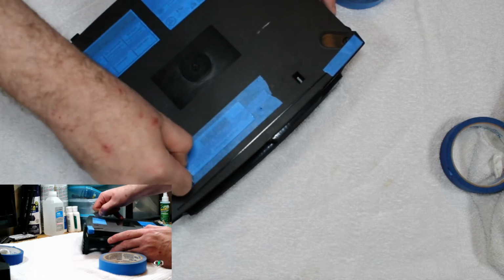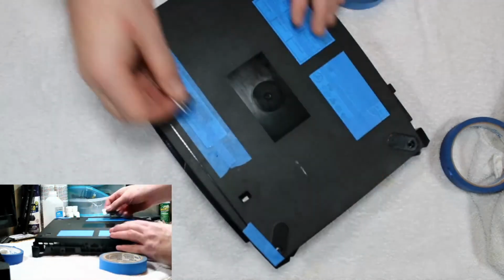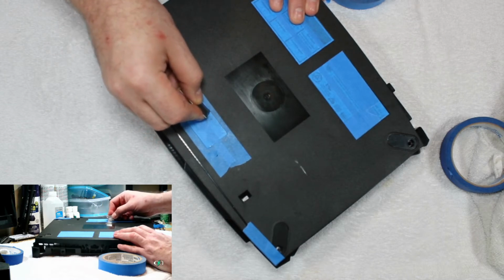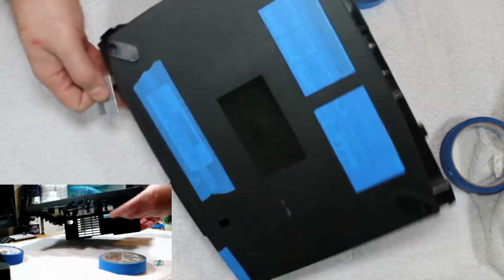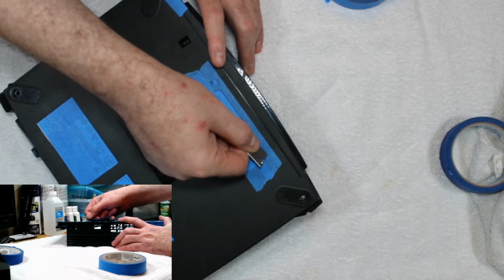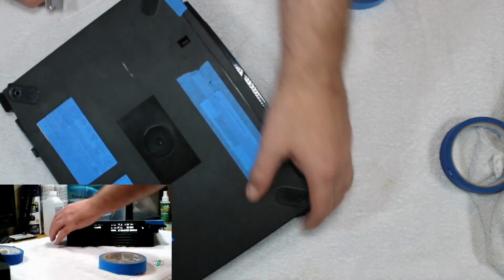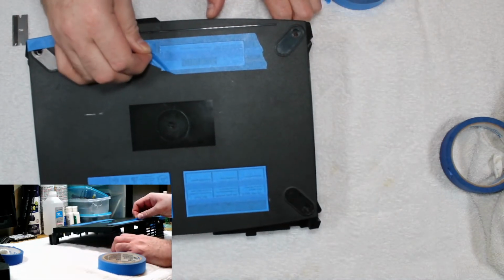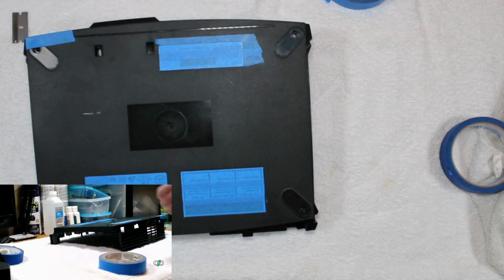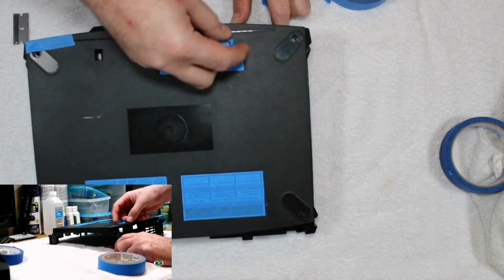And I kind of screwed this part up right here. You can see a little bit of the white sticker showing through. That was from me using the back side of the razor blade to kind of press the tape down. But I'll fix that. And we'll do the side. And we will try to remove this slowly. Yep, see there's a little bit showing there. Not a big deal. Honestly, since the case is being painted white, I don't even think I'm going to bother with that.